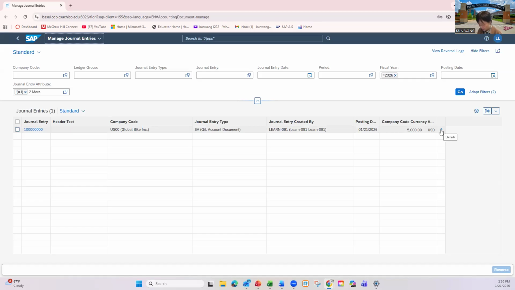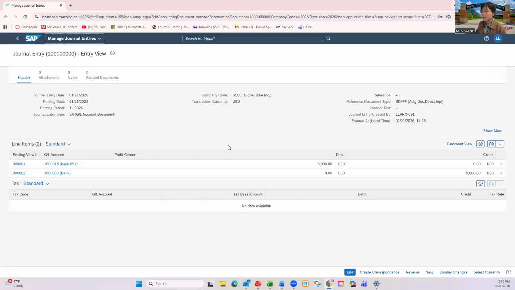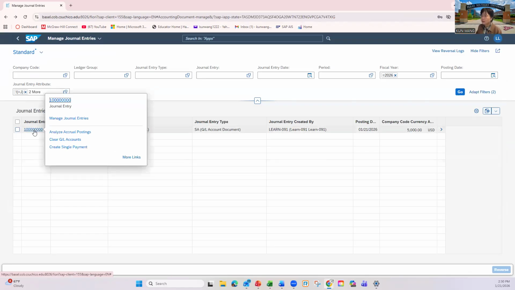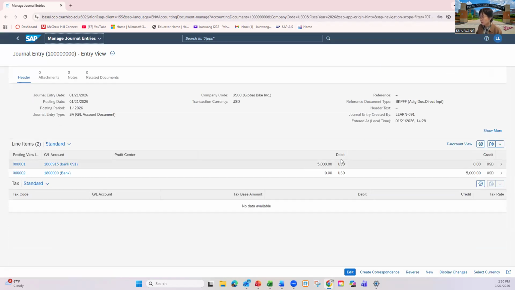So for us to view it, I can click on the arrow from here. That gives the same screen as after we did the posting. So it's confirming you have all of the right choices. If you have multiple, let me go back to the prior page. If you have more journal entries entered, they will be listed underneath based upon the posting date. If you see the handouts, you also can click on this number and manage journal entry. Yeah, it gives the same information.